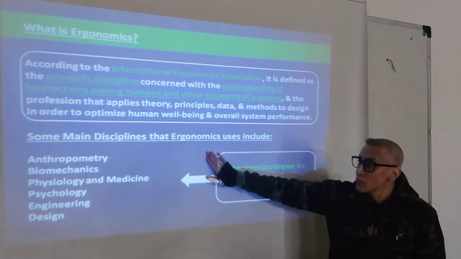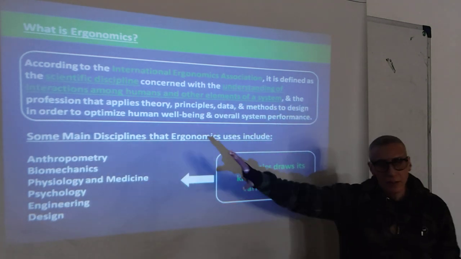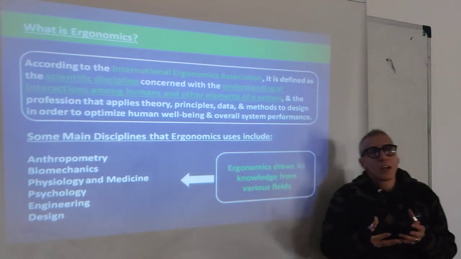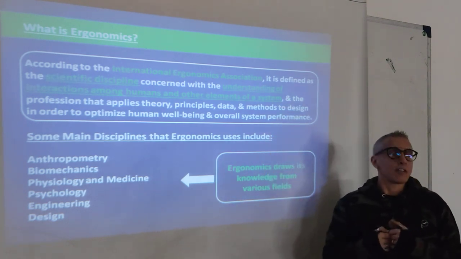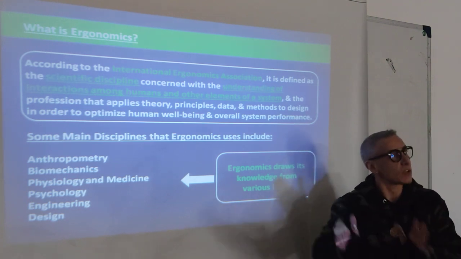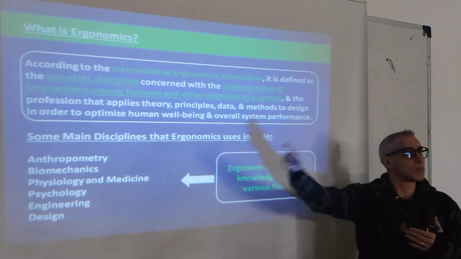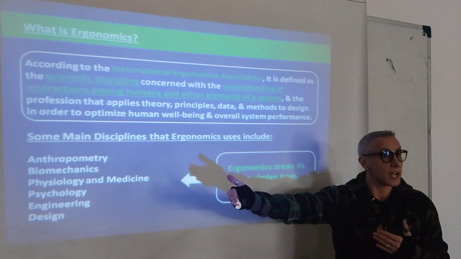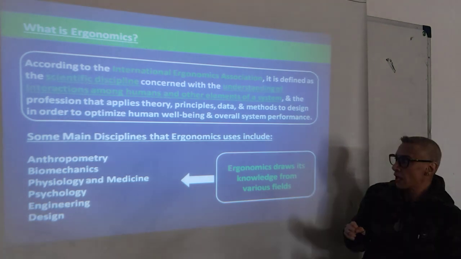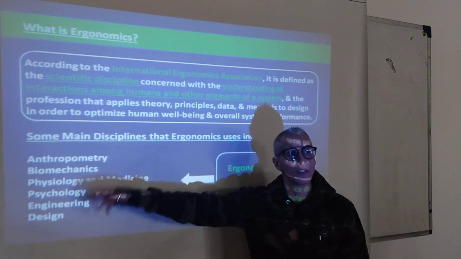Especially since ergonomics uses many of these disciplines. These are not all, but the major disciplines used in ergonomics to basically create certain guidelines that, for example, designers can use in design. Certain things, do this way or that way so that you can create a better design in the end. All of these guidelines, you can find complete books, for example, with these kind of guidelines. They are drawn from many disciplines. Like, for example, anthropometry, biomechanics, physiology and medicine, psychology, engineering, design, and so on.